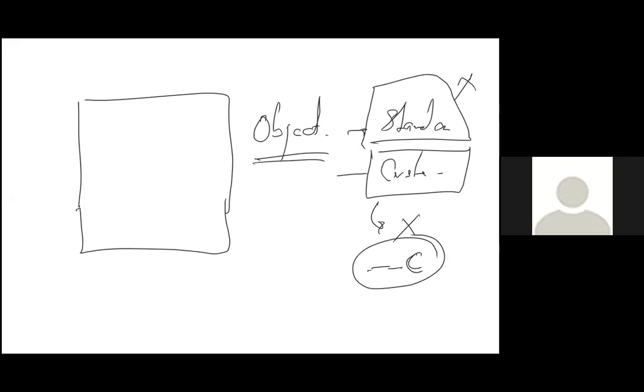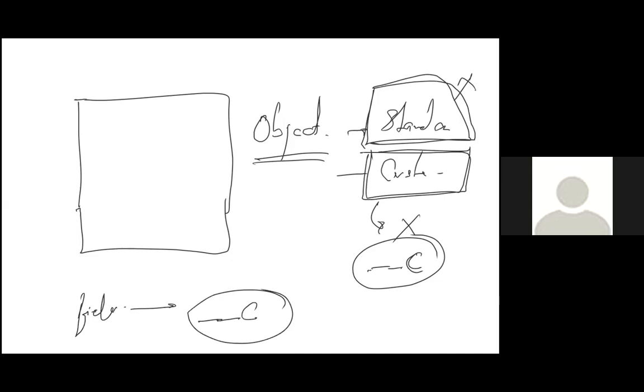Apart from that, the fields. Standard objects will have standard fields. Custom objects will also have some standard fields which Salesforce automatically creates for us. Apart from that, you can create your own fields. Fields are columns in a table wherein you store your information. Each data will be stored in a separate field. So the field also has underscore C for custom fields. For standard fields, there would not be the underscore C. So we'll see that once again and rejuvenate our memories before we move further.